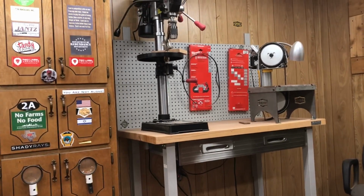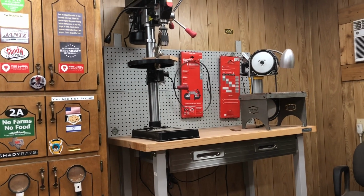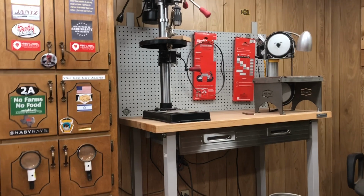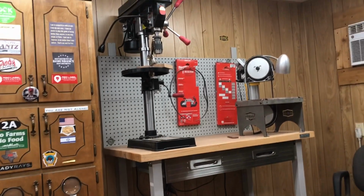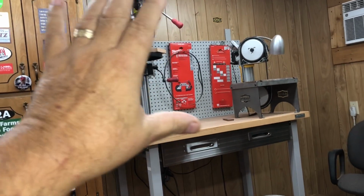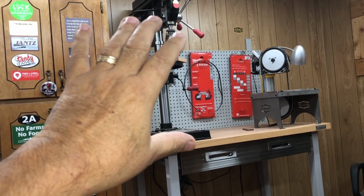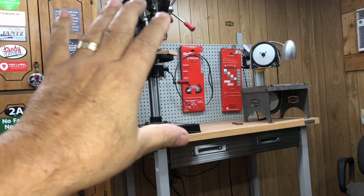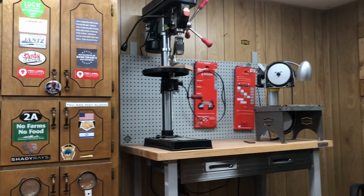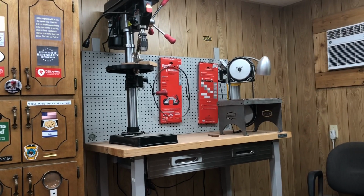By the way, I changed my mind, and I rechanged it, and I changed it back, and then I unchanged it, then I changed it again. I am getting a mill drill, but I've bought a Grizzly. I don't know when it'll be here, but they have them in stock. And it's coming from Missouri, so it's not like it's traveling across the country. Missouri's just two states away from me.